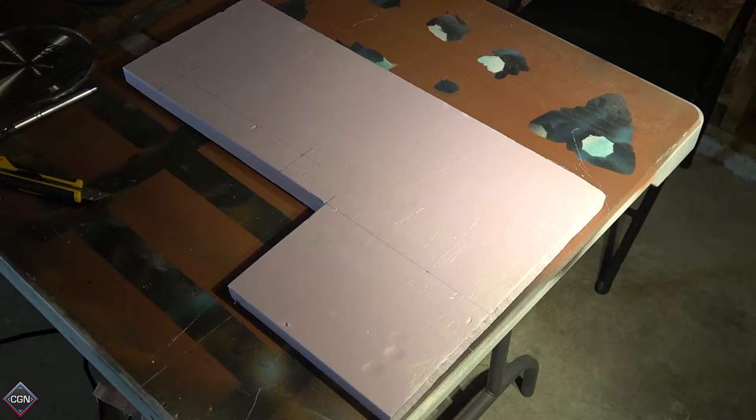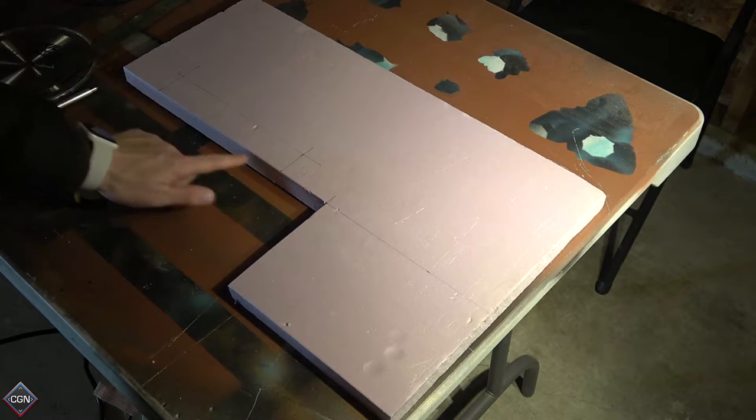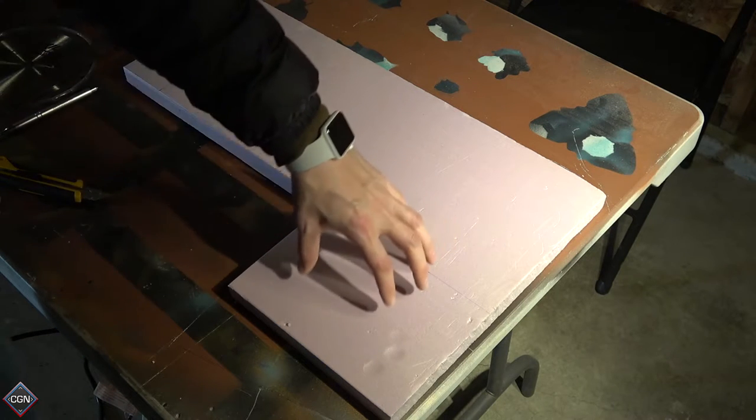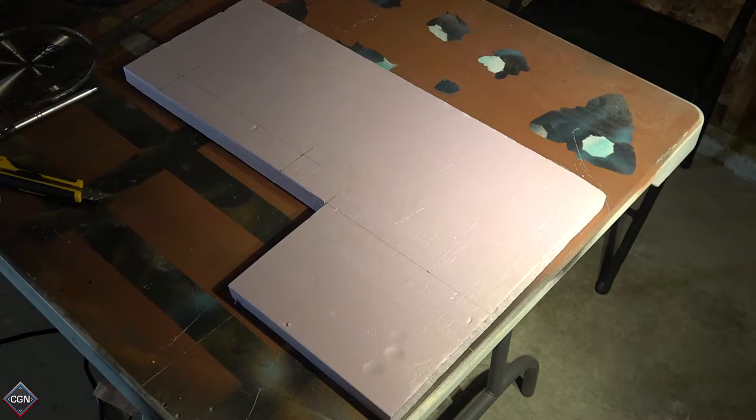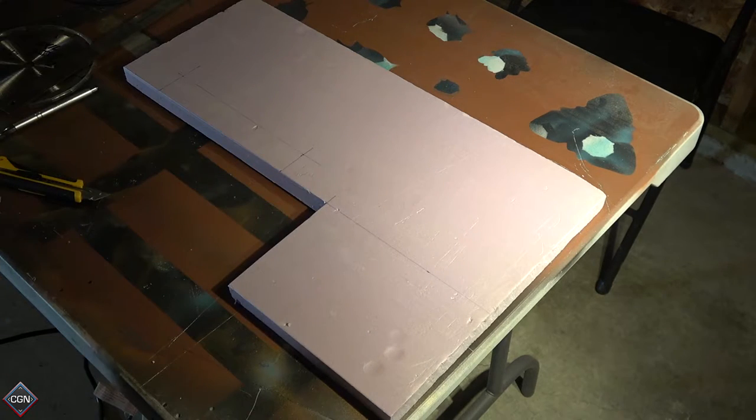We have two pieces of detail that we're going to be cutting into this board. One is a step, and we only want this to go about halfway through, and the other is a step and sort of rounded tier. So the first thing that I need to do is trace out my different levels.